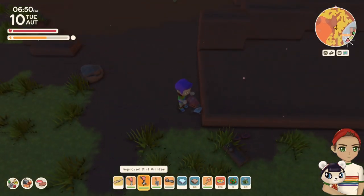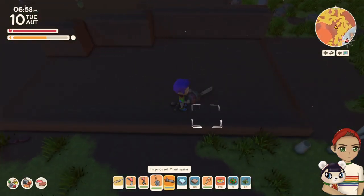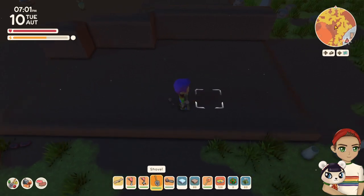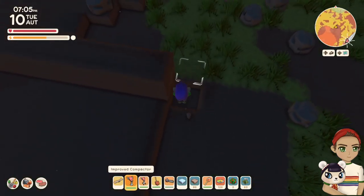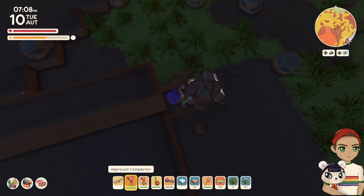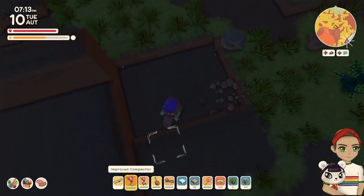I wanted to work with a little bit of a smaller build. I'm trying my hardest to condense my builds — everybody's like, these are huge! Well now we're going to do a smaller build and give it the attention that it deserves. And you know me, I've become known as the king of waterfalls — so that's what I'm doing.